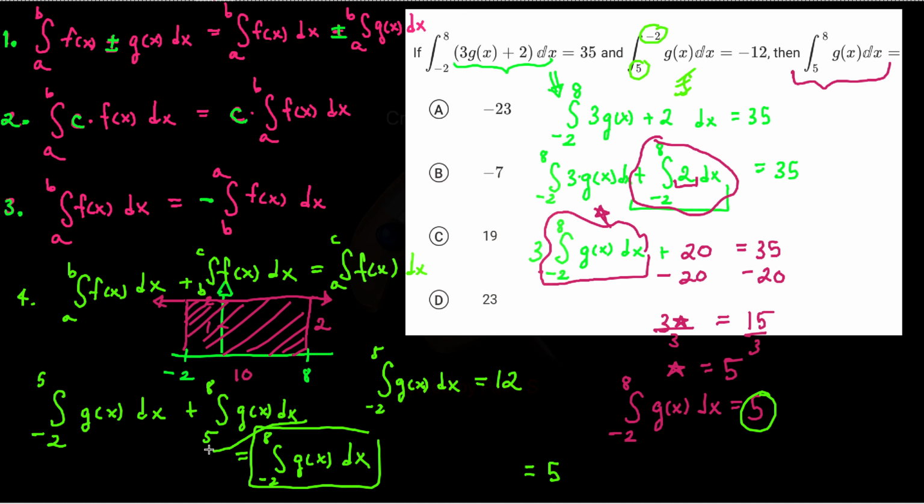This is what I'm looking for, whatever you want to call that. Let's call this circle filled in, or X or Z or whatever. That's what I'm looking for. I'm calling this circle. And then this here, I know is 12. So 12 plus whatever the circle is equals 5. I can solve for the circle by minusing 12 on both sides. And I get that the circle, that integral that I'm looking for, is -7. And that is my answer right here.